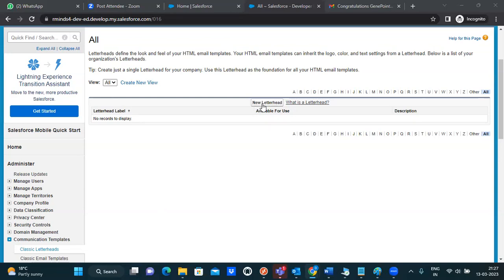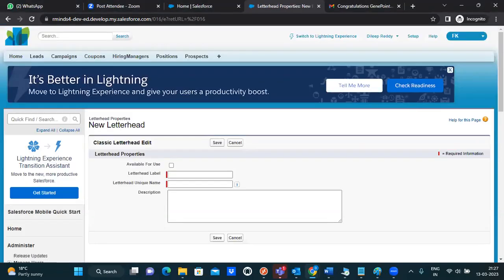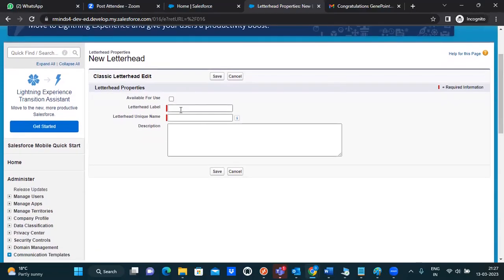Click on new letterhead, and you can give the label test, letterhead name, and the letterhead description. Click on save.